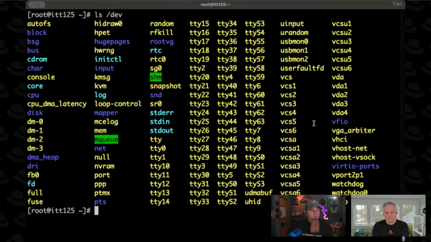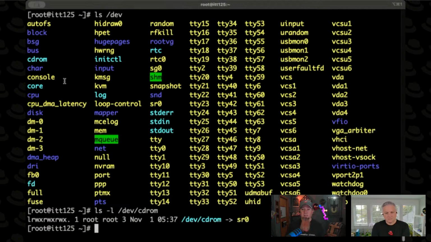All right, so enough about disks. There is one other storage device I wanted to talk about, and that's this dev CD-ROM. You see that there? If we do an ls -l on dev CD-ROM, you're going to see that it's a link to SR0. I don't know what SR actually stands for, but I know that it is commonly used for CD-ROM drives or SCSI CD-ROM drives. And you'll see later with some of the tools we're looking at that the CD-ROM drive on this machine actually shows up as a SCSI device, right? So I guess that's why it's SR0.